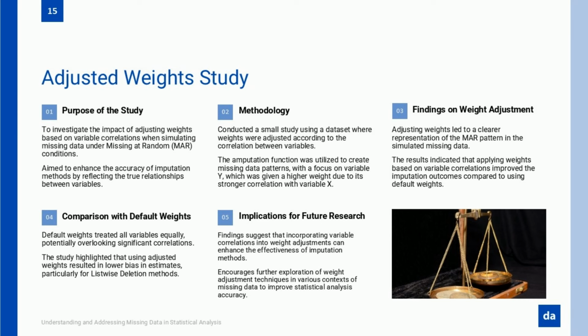Predictive mean matching, the overachiever. Matches incomplete data with similar cases, giving you realistic results. But it can be a bit bias-prone if missingness goes through the roof. Think of it like a really good barista. You'll get quality most of the time, but don't expect miracles during the morning rush.